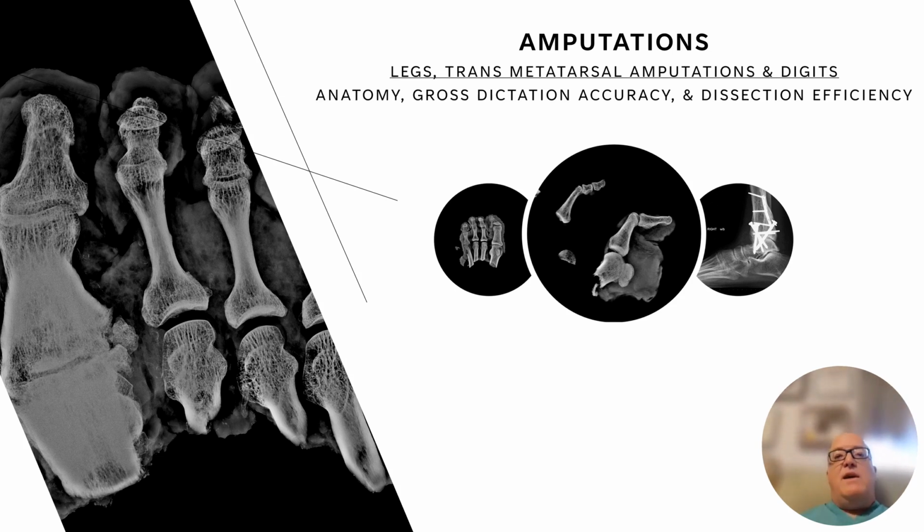Amputation. So we're talking about legs, forefoot amputations, digits. You'd be surprised at how much this helps us on a daily basis with grossing these specimens. They're not always clean cut, where they literally come in as one piece and you can look at it and go, okay, this is what this is. Often it's not the case. So let me go into this.